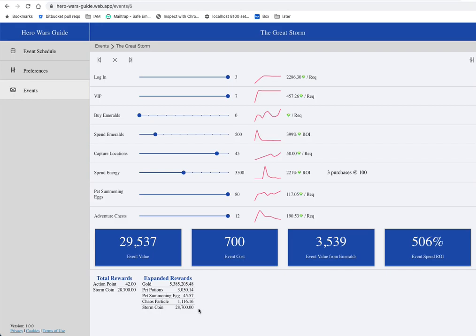So my recommendation for the storm coin is spending that on Storm Legacy, unless you're new enough to need some of those lesser stones, the excellent or below. That's your best value there, as you still need them.